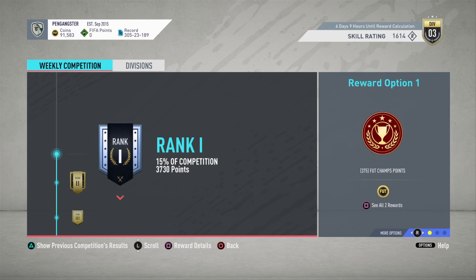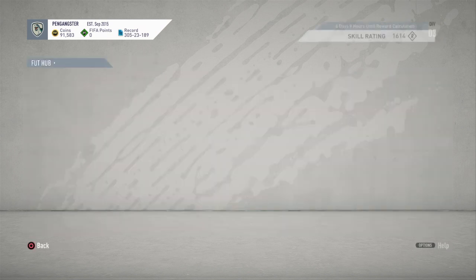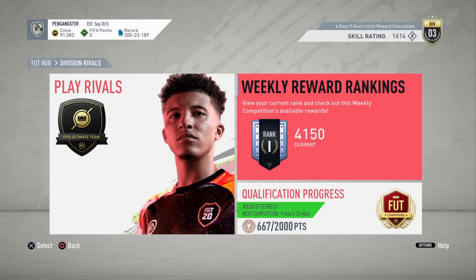As you can see, my skill rating right now is 1,614. I'm getting closer to Division 2, okay? Can I get to Division 2 with this formation, this team? I have no doubt in my mind I can get there, okay? It is hard. I'm going to win and lose some on my way there for sure, because the players of this caliber, of this skill rating, start to become very, very good, you know?